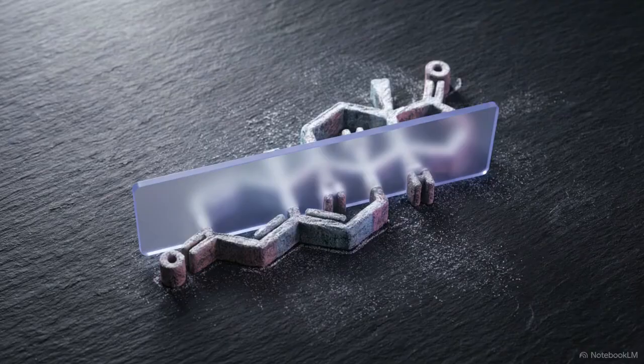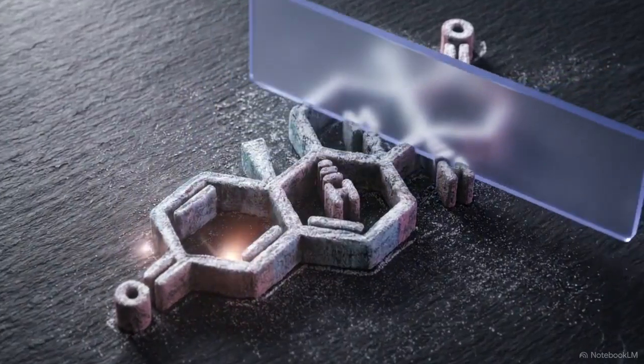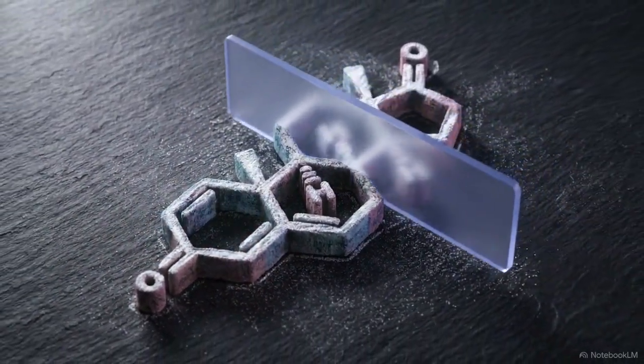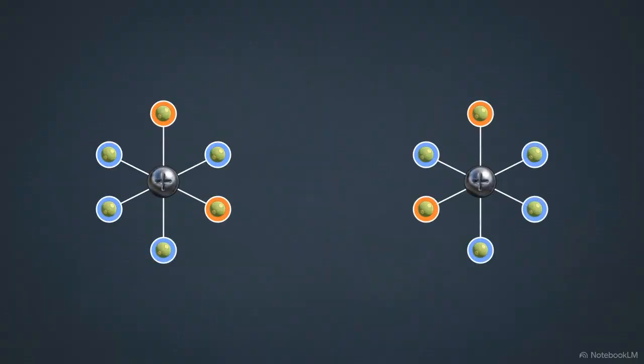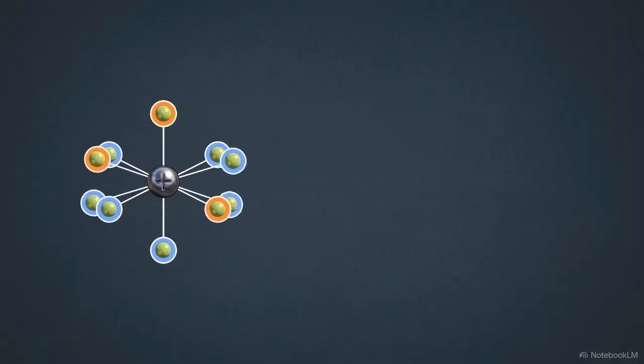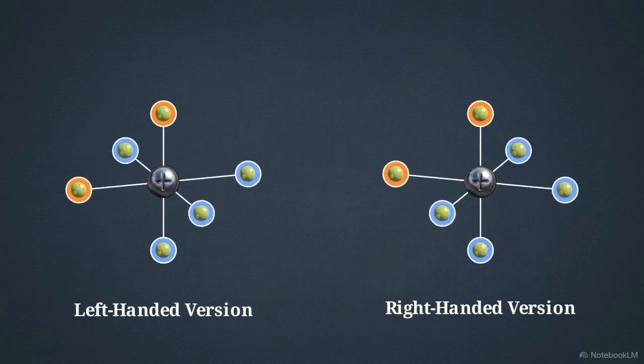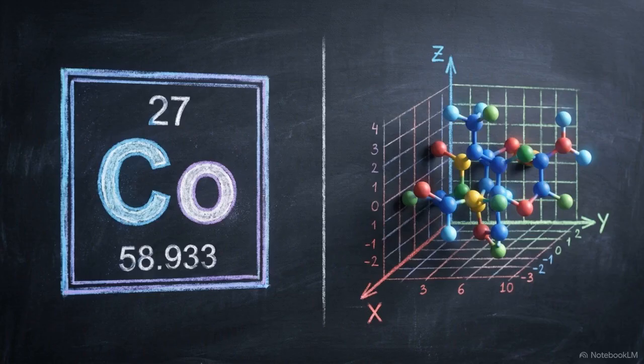The rules of geometry get even stricter with optical isomerism, where a complex lacks any internal plane of symmetry. When you mirror an optically active complex, the reflection cannot be perfectly superimposed back onto the original molecule, establishing a distinct right-handed and left-handed version. In coordination chemistry, the physical, spatial coordinates of the atoms dictate the chemical properties as much as the atomic elements themselves. This creates a unified pipeline.